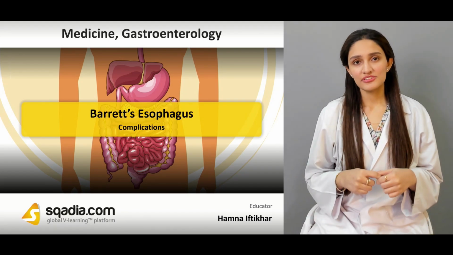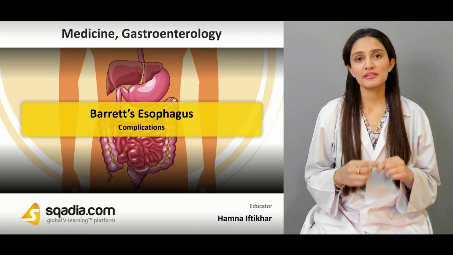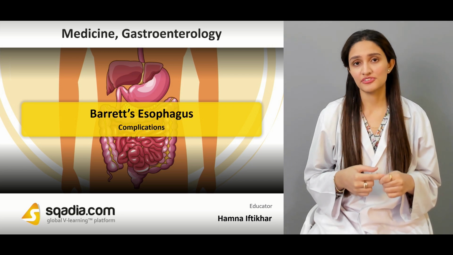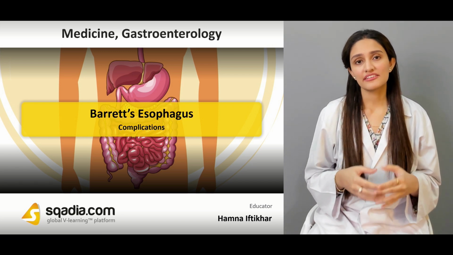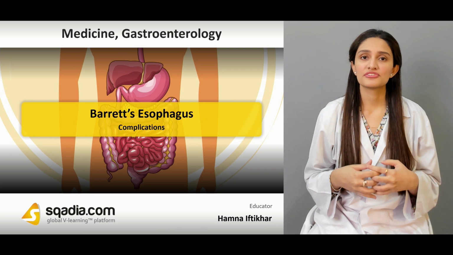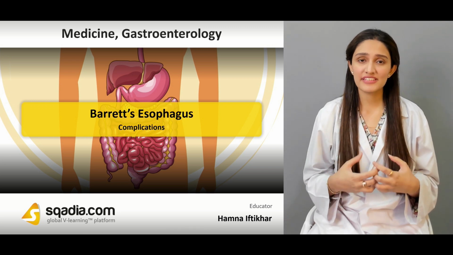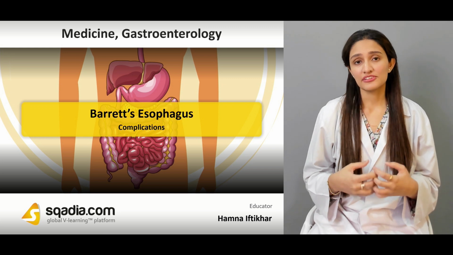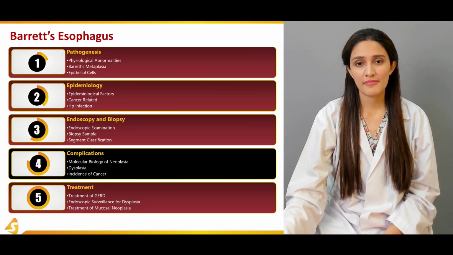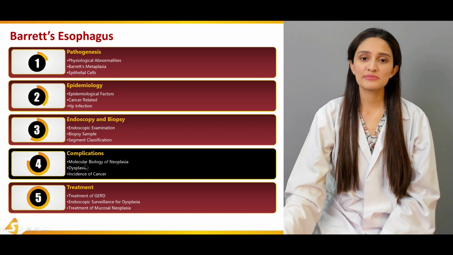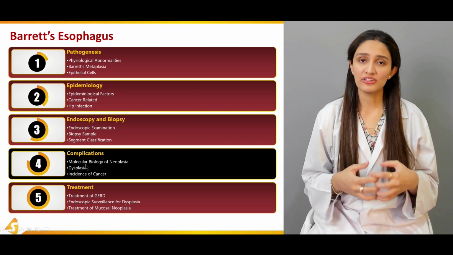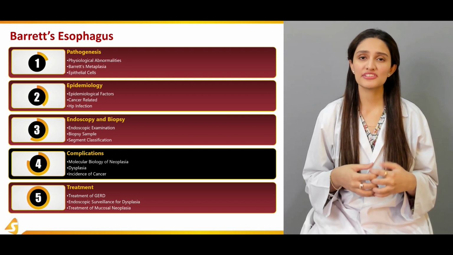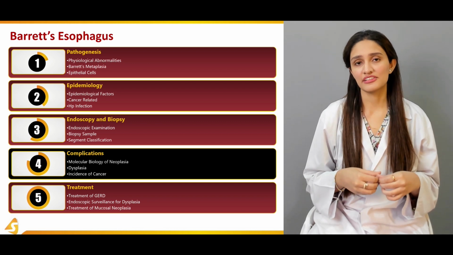Now, in this section of Barrett's esophagus, we'll be studying about the complications of Barrett's esophagus, what ultimately occurs after the presence of Barrett's esophagus, what are the changes that occur which cause the neoplasia, and what are the complications. So in this section, we'll be studying about the molecular biology of neoplasia. How does the neoplasia really occur within the Barrett's esophagus?